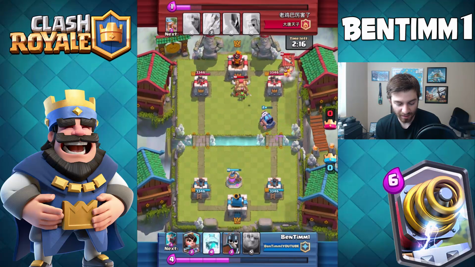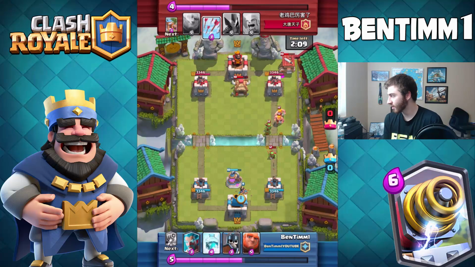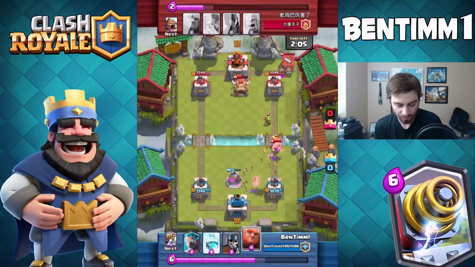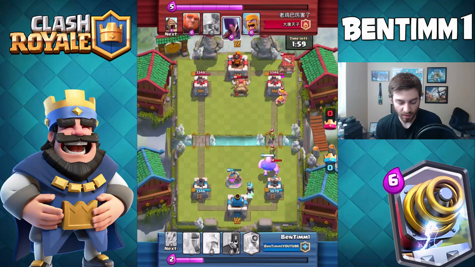He dropped a mini P.E.K.K.A. and that thing just got annihilated in one hit. They are doing something outside, cutting grass maybe, but I don't know why, because they cut grass yesterday. But either way, we dropped the giant here just to make sure those barbarians not get to our tower.